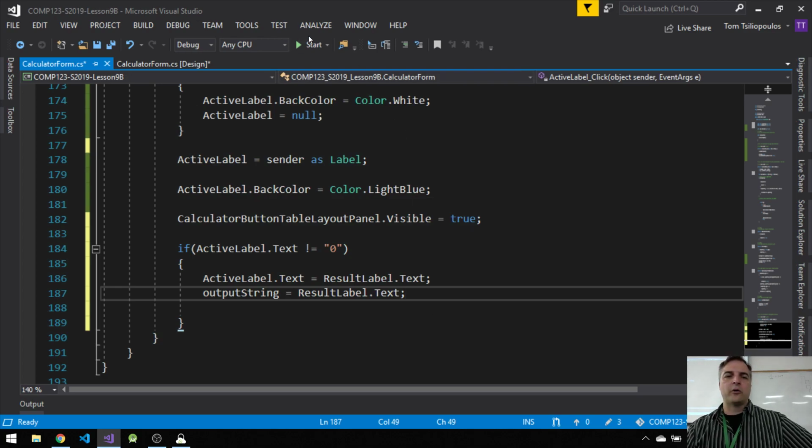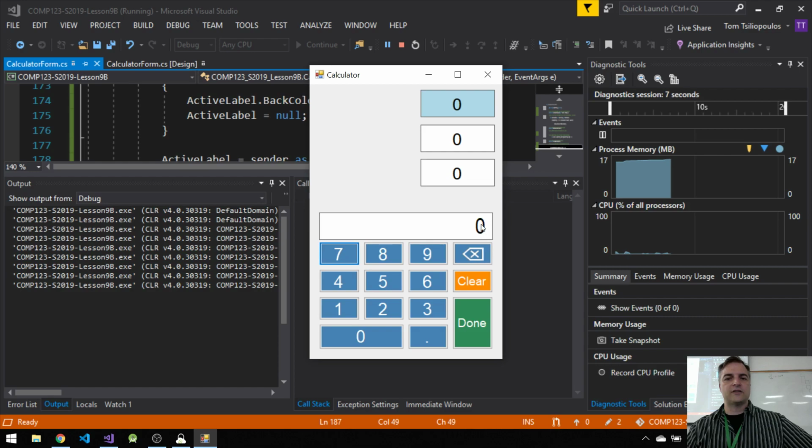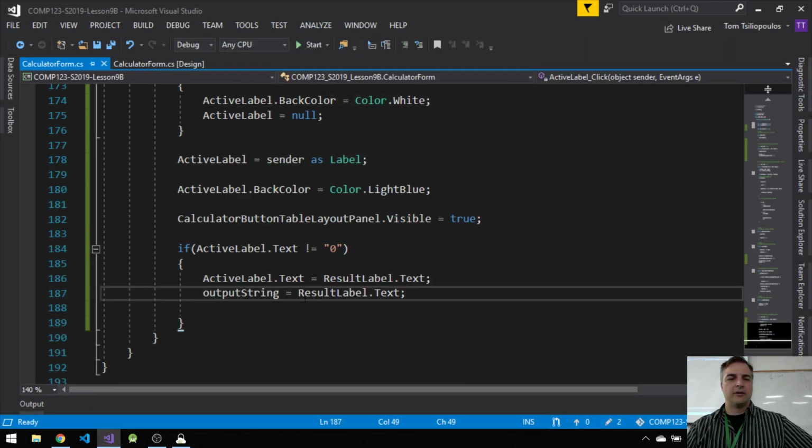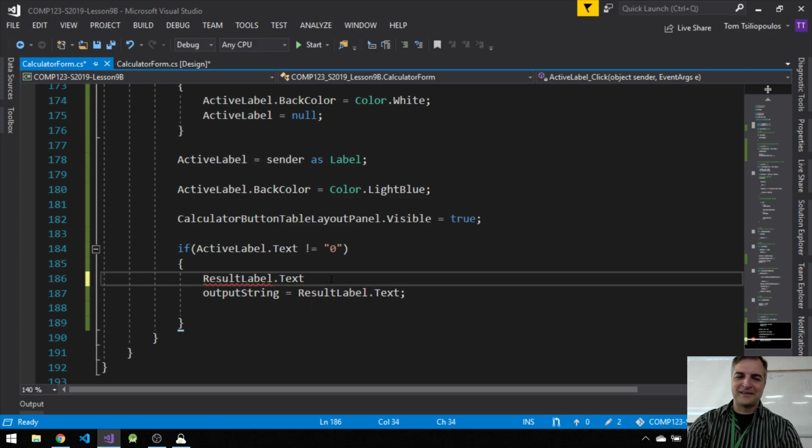All right? So how does this work? If I press play, now if I do this, notice these are zeros, so I still have 0. But what if it's 98? And then I click back in there. It should say 98. Uh-oh. Oh man. What happened? Well, my result label is this, my active label is this. I meant it the other way around. Actually, I was right the first time. Hold on a second, I'm getting confused too. I meant that it should be equal to this. Sorry, that was the right way to do it. And output string should also be equal to active label. Sorry, wrong one.